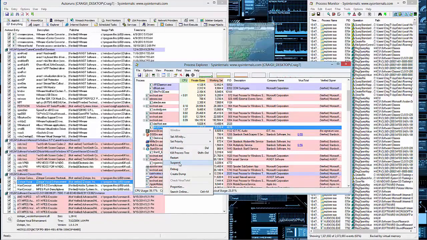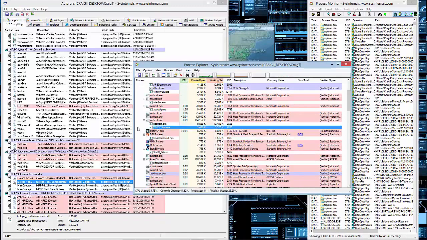And what you do is you just suspend it and then kill them, and that will stop whatever is going on right then and there. But you still got to figure out, one, how did it get on your computer, and 2, how is it activating? Because like I said, it has to be executed. So that's also a huge thing.